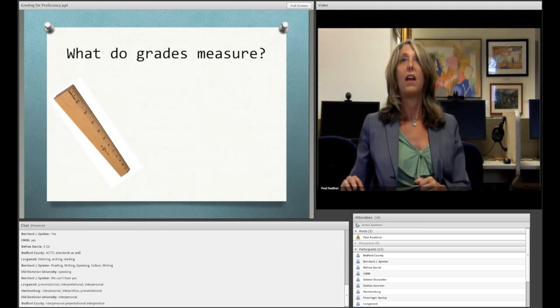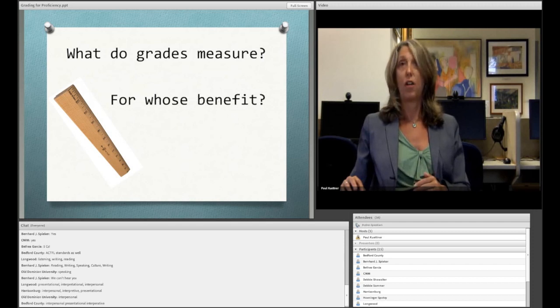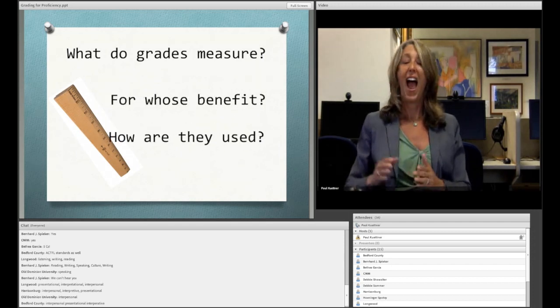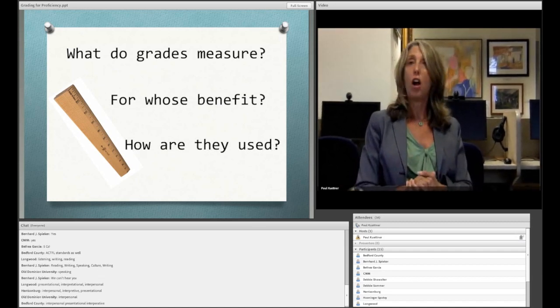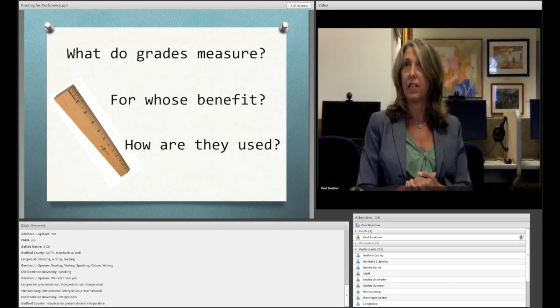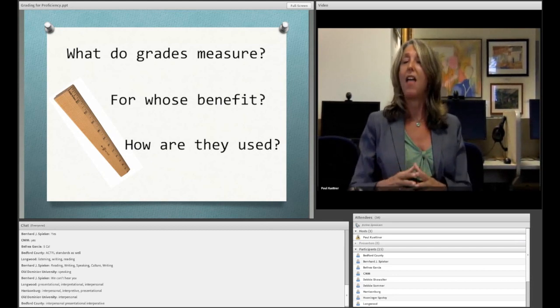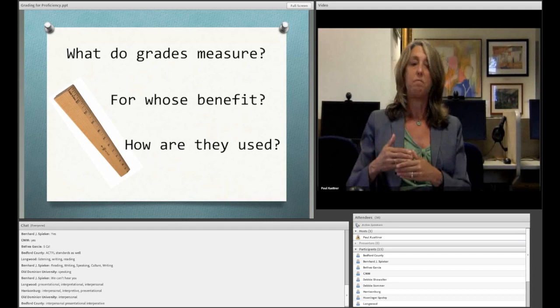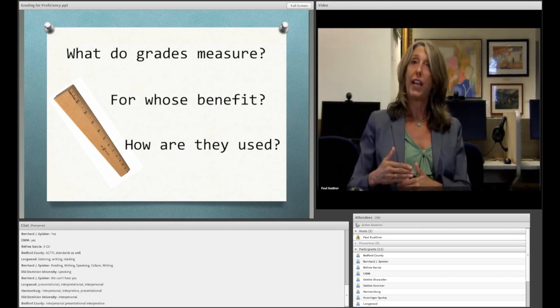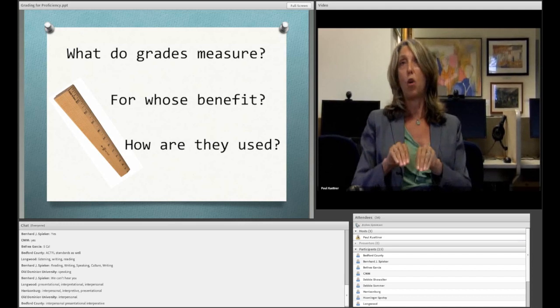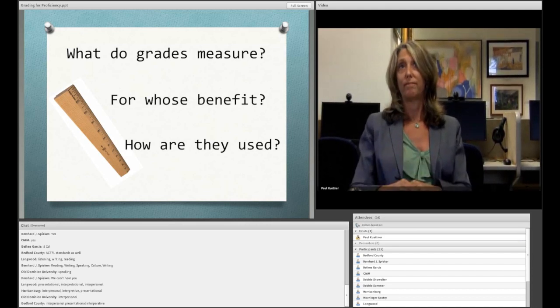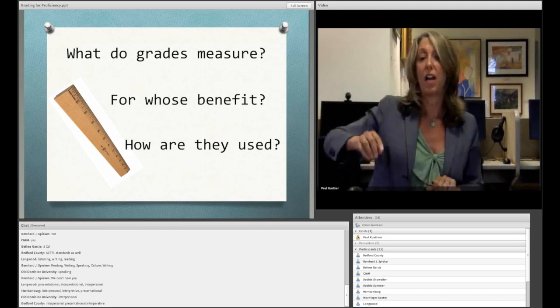There we go. For whose benefit are these grades? And then finally, how are they used? And then when you're done just writing that out, I'd like you to talk about it in groups of 2 or 4, depending on the size of your meeting group, and then share some of this with your facilitator, as we'll do here. And in about 2-3 minutes, I'll check back with everybody and see how everyone is doing. So your facilitator will be typing out the responses of your groups. Go ahead. I'll put us on mute so we don't disturb you.